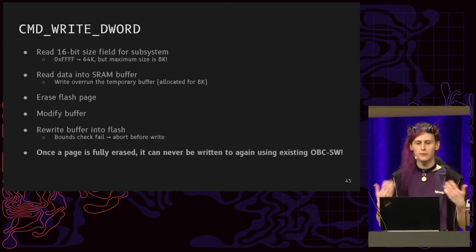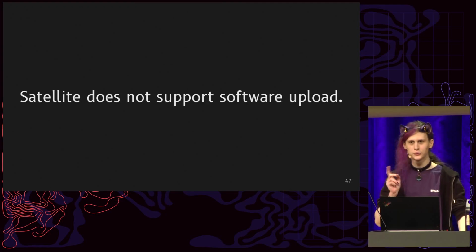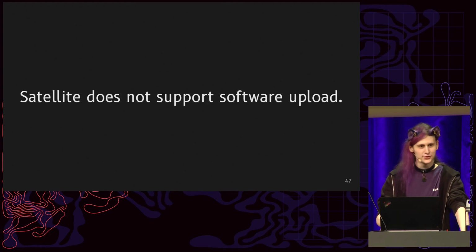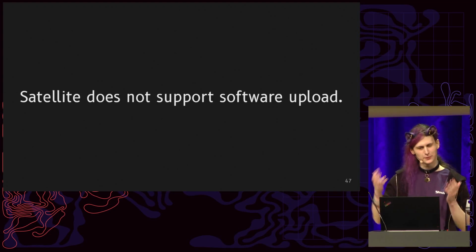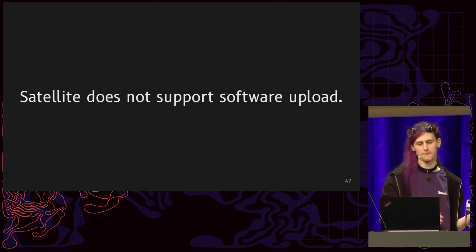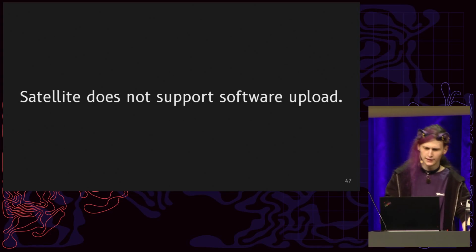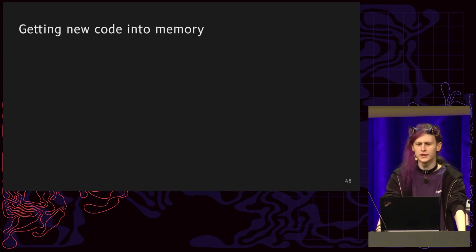So we need to somehow enhance the existing onboard software. So we need software upload capability. The problem is, this spacecraft does not support software upload. So we're going to have to get a little bit creative. What we're going to do is patch in a little weird software upload, and we're going to add in the software upload functionality so we can do a proper software upload later. And the cool thing is, because parameters and software images are stored in the same flash chip, getting us software upload also lets us directly rewrite that parameter section, so we can both fix the bug and directly fix it. So the first step to doing a software upload, we have to somehow get code into memory.